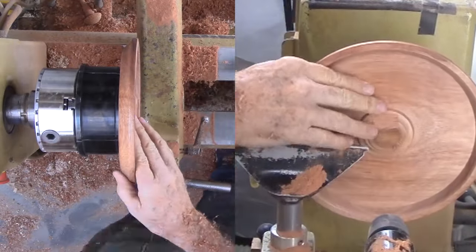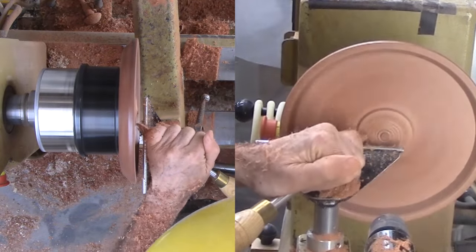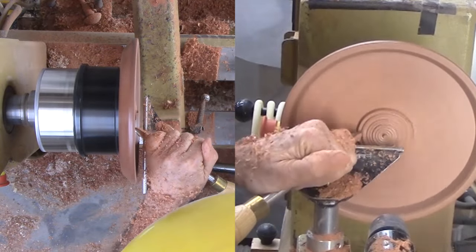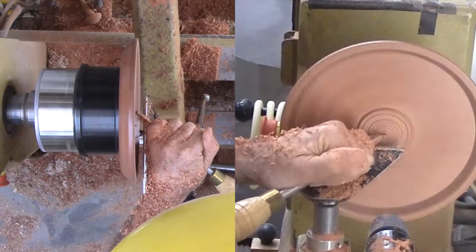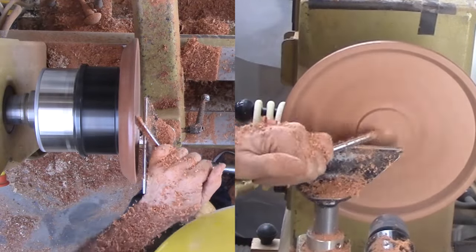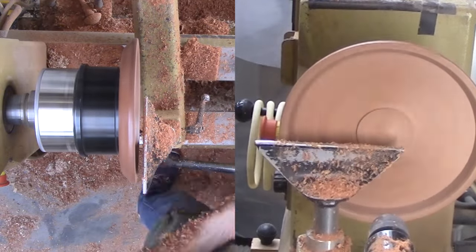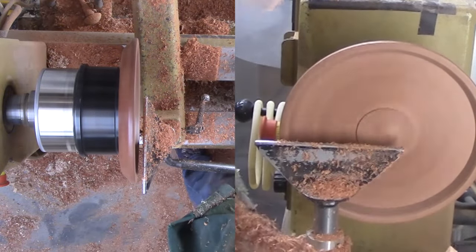Finally, pull back the live center and cut out the remaining thick center — first with a gouge and finish with the box scraper. I check flatness with a thin disc. When I switch to sanding, I wrap the sandpaper around a small piece of scrap wood for an ad-hoc block sander. After all, a tray bottom needs to be flat and smooth — no waves.